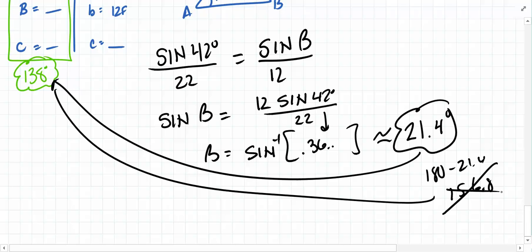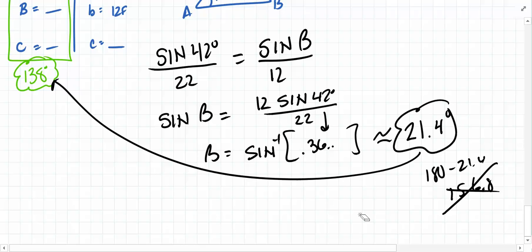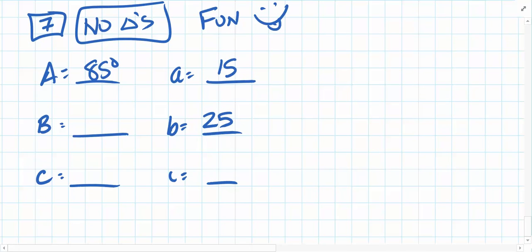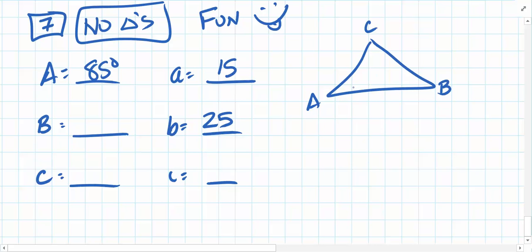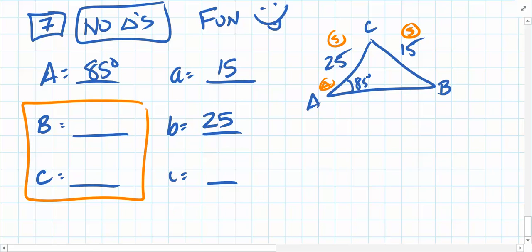Okay. This is an example of no triangles possible, and we're going to see how to get it. So let's say you've been given this information. You just go ahead and make your little sketch to get some information out of it. So this is 85 degrees. This is 15. This over here is 25. So what have we been given, everybody? We've been given an angle, a side, and a side. So we automatically think ambiguous case. So how much do we have left over to spare? 95 degrees left over to spare? Okay, so we have 95 degrees left over to spare.